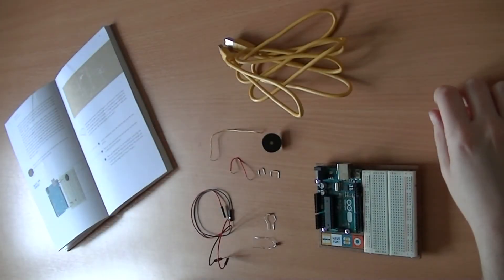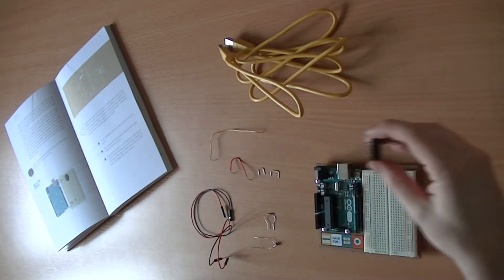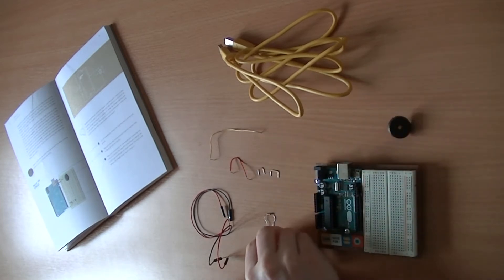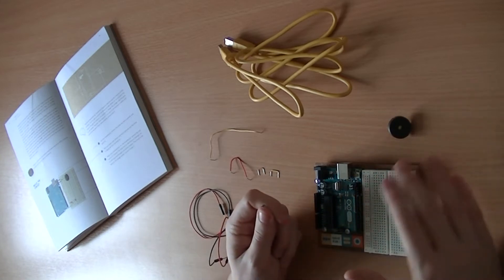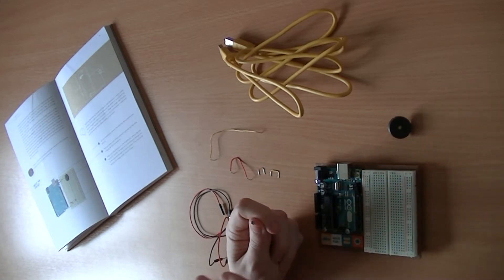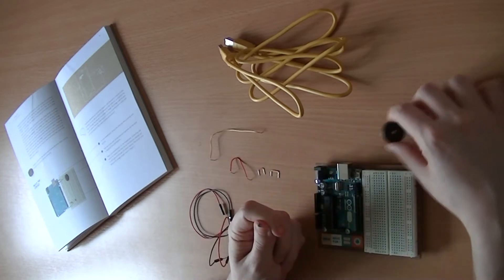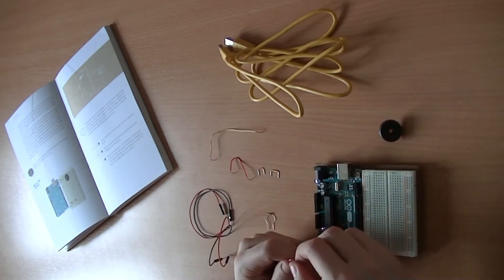Hi there and welcome to Arduino Project 6, the Light Theremin. In this project we're going to create a buzzer attached to a photosensor. The idea is that when we complete the circuit and coding, when I move a hand over the photosensor, the buzzer should make a different pitch. So hopefully that will work. Let's get started with the circuit here.